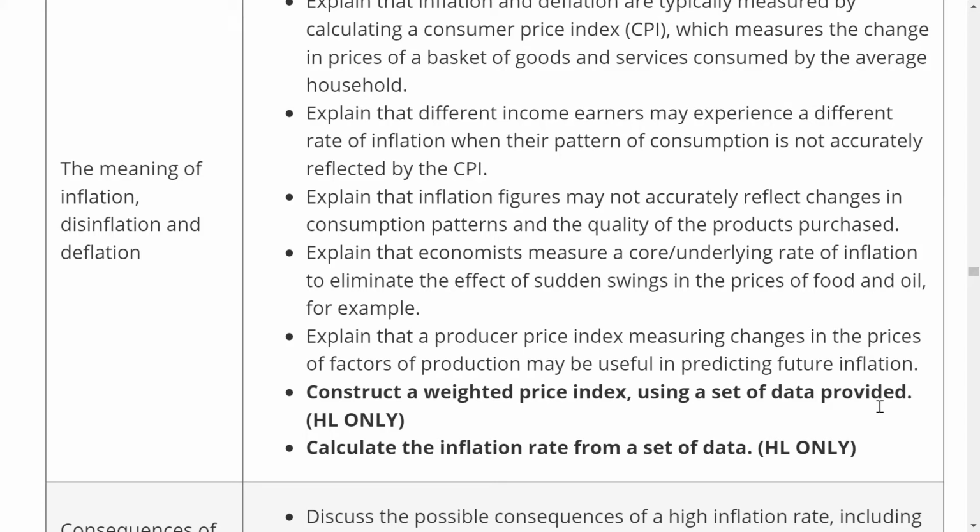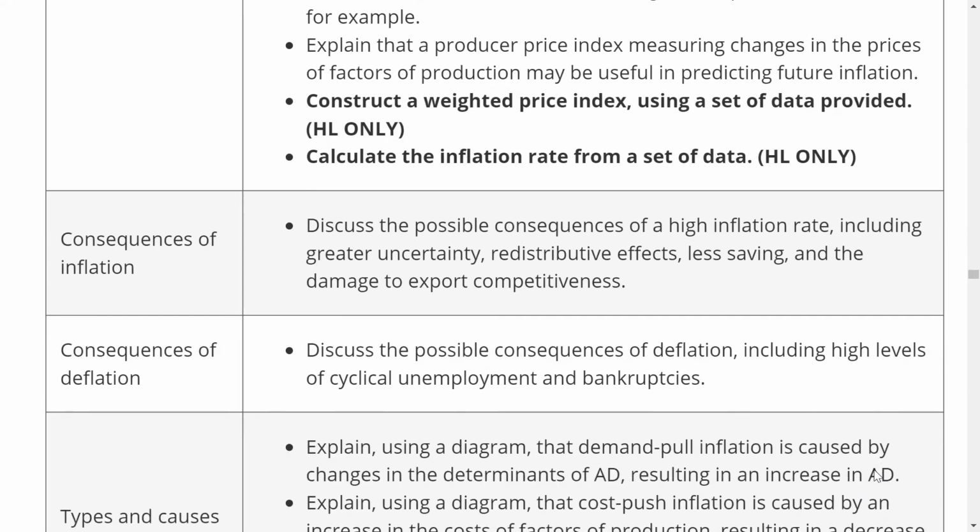Now, deflation is different from disinflation. Deflation is when we have negative inflation. It's when the purchasing power of money increases over time. Now once again, deflation, disinflation and inflation can all either be good or bad, depending on the viewpoint and depending on the factors that you are considering.